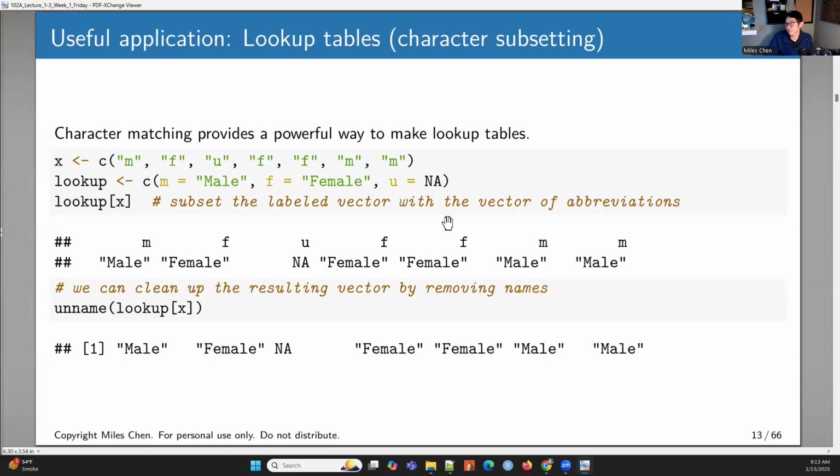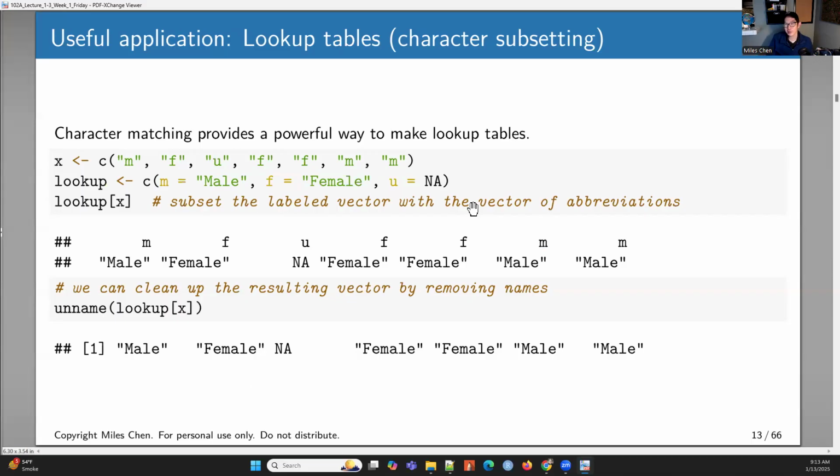All right, here's a useful application of subsetting with characters. You can create something called a lookup table. In your homework, one of your exercises is to create a function where you convert month names from one language to another.